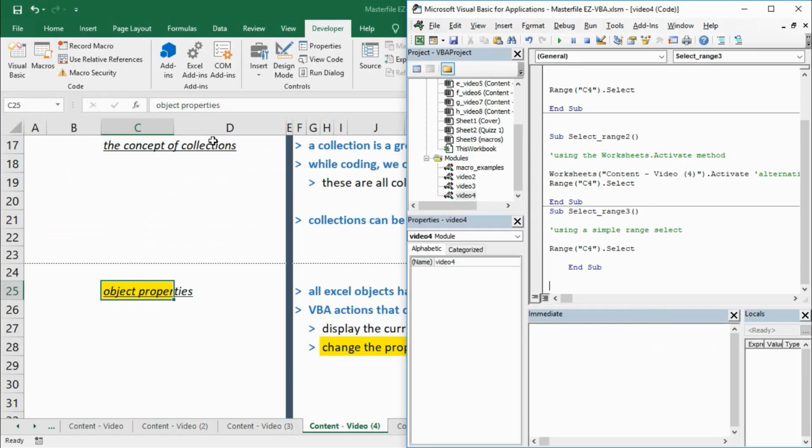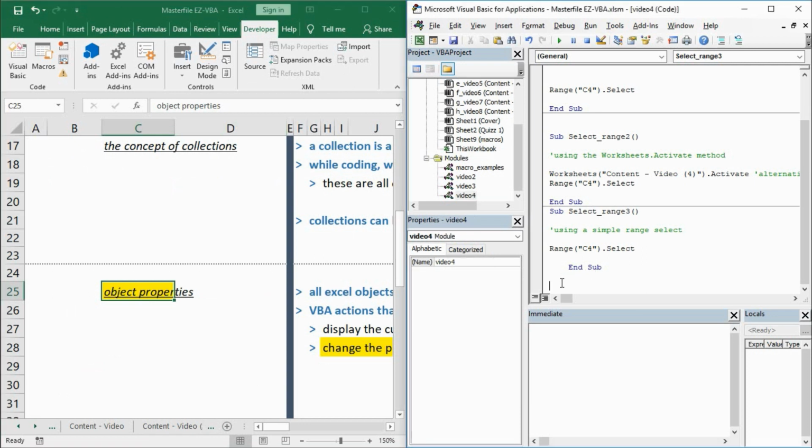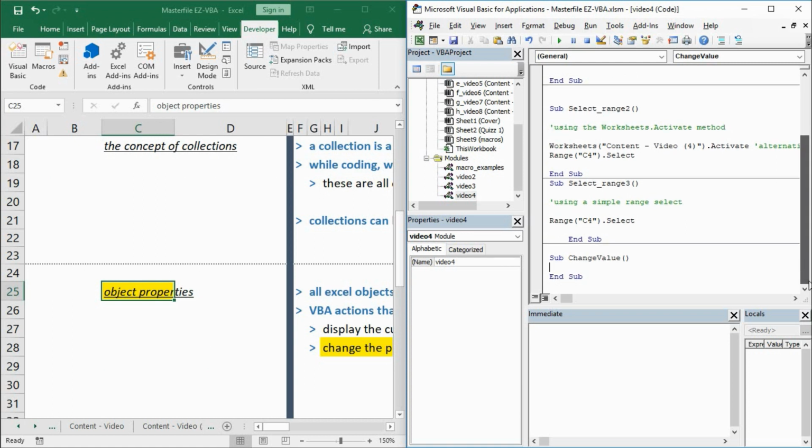let's reorganize our windows a little bit like earlier. And let's try to change the properties of this range here, C25, with the value object properties. We'll start as usual by creating a sub change value. Enter. Automatically Excel writes end sub, and I can write my code within.